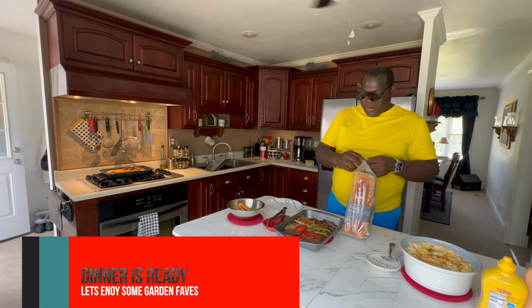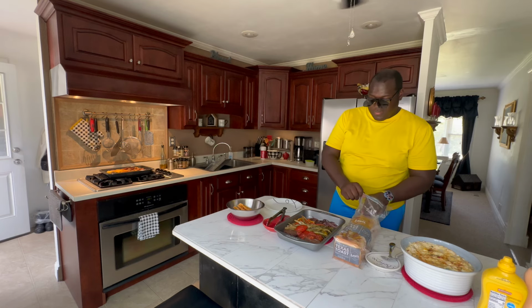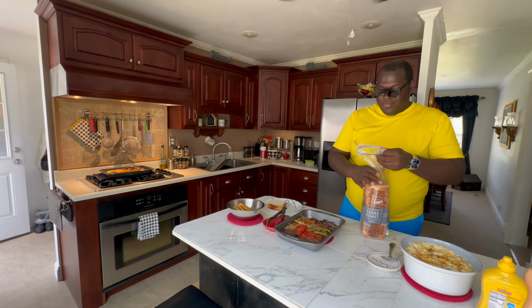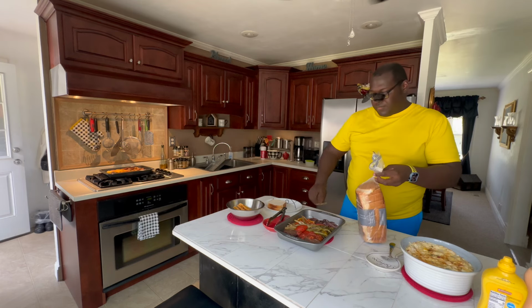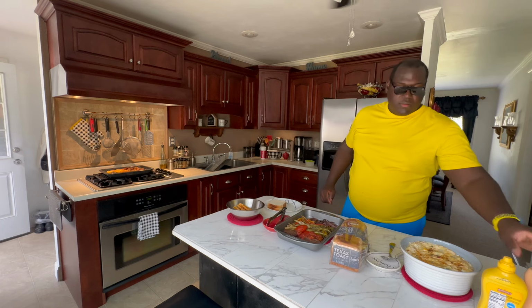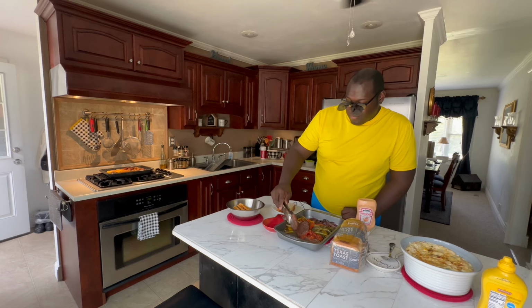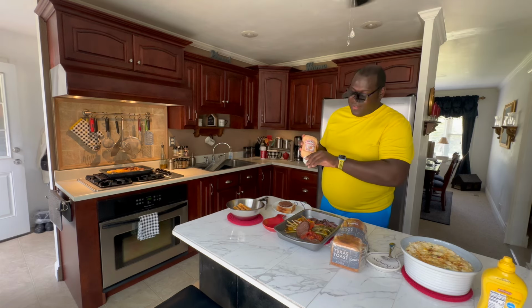How I make my Texas toast burger. So instead of hamburger buns, we're going to use Texas toast. Put some of this mayo chip on there. This is a mixture of ketchup and mayo.